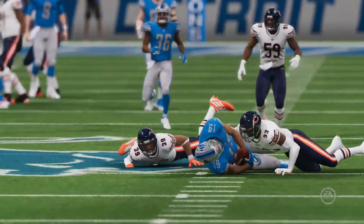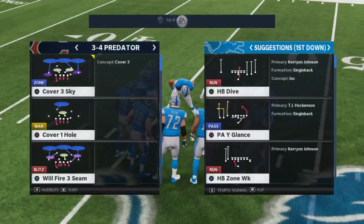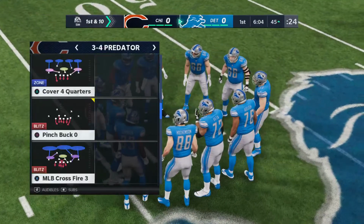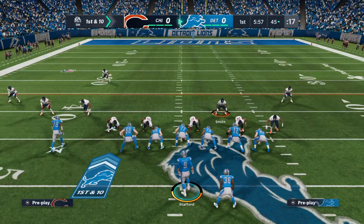Highest average yards per reception among NFC receivers in 2019, over 18 yards per catch. He has the length and really has a nose for the football, especially when they put the ball in the air and he goes up and gets it. Back-to-back good plays have him on the move on first down.